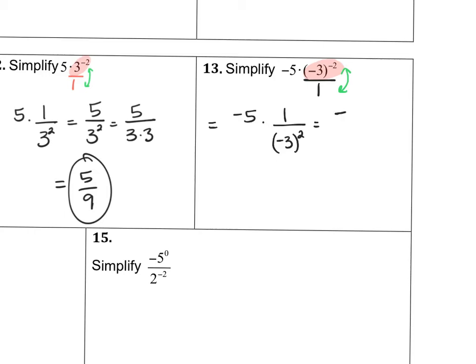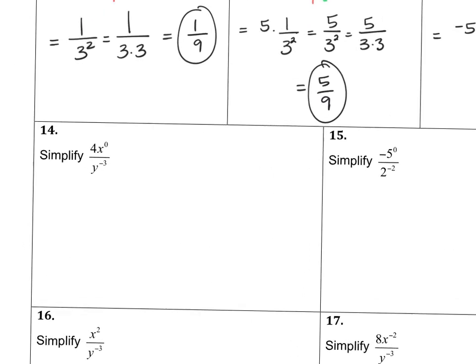This is the same as negative 5 over negative 3 times negative 3. See how that negative sign belongs to the exponent, so I'm multiplying negative 3 by itself? Okay, well, this is the same as negative 5 over negative 3 times negative 3 is a positive 9. So those parentheses make a big difference. See how over here we got a positive 5 over 9, over here we got a negative 5 over 9. Those parentheses tell us where that negative 1 goes. Is it on its own in front, or does it belong to the base and the exponent?